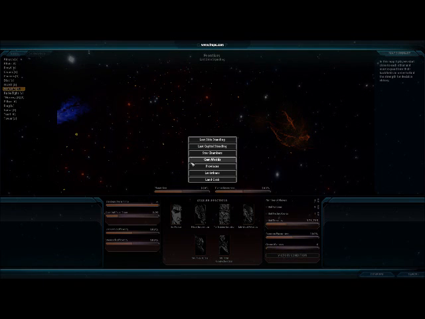Victory condition, I don't know what everything in this means. Last side standing obviously means you're the last empire. Last capital standing seems to be, probably, a quicker version of last side standing. You just have to destroy the capitals instead of destroying the whole system. Star chambers, the first to build up to 5 star chambers. No idea what that is.